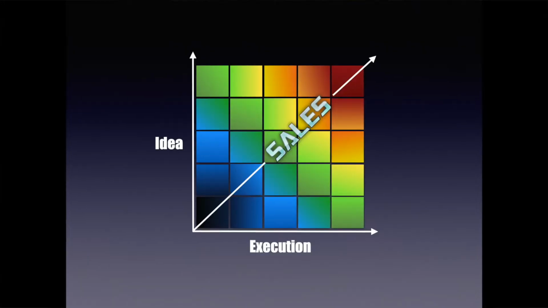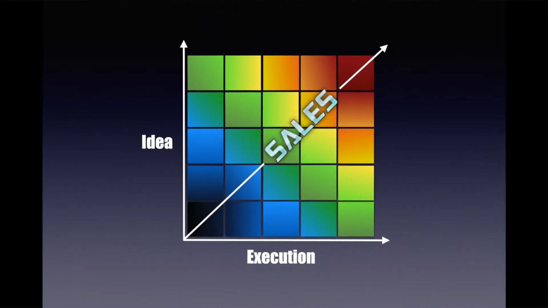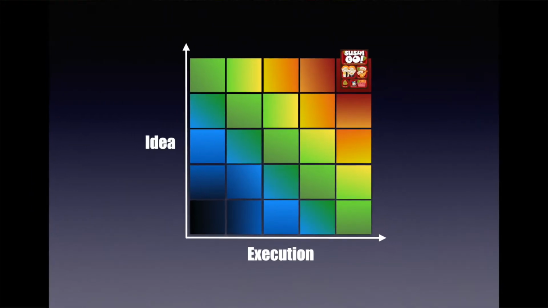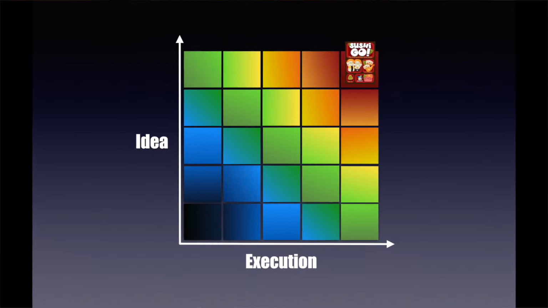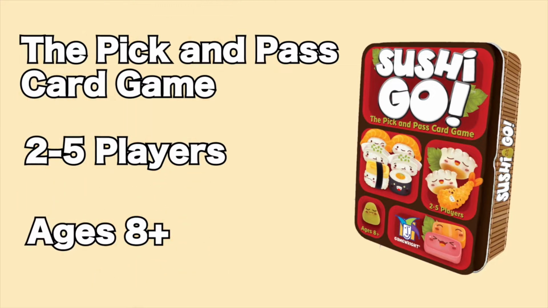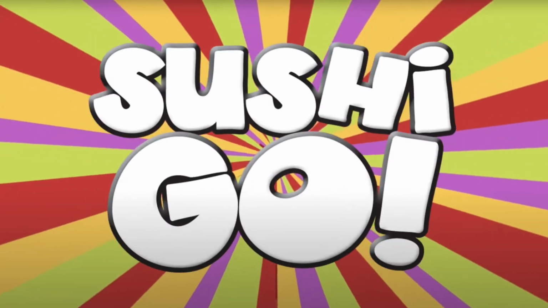It's astounding that the game didn't attract the attention of the Spiel des Jahres jury. There's no doubt that it was a mega hit. Plotted on my idea execution matrix, Sushi Go sits in the top right-hand corner, an outstanding idea masterfully executed by Gamewright, who packaged it into an attractive little tin at a very affordable price. I think the next chapter in the Sushi Go story is particularly interesting.